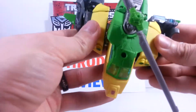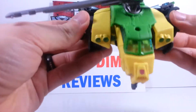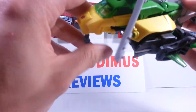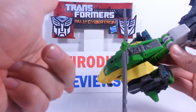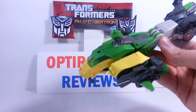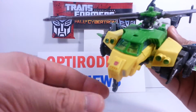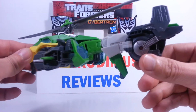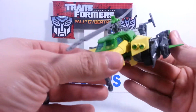Now I do have a little bit of a problem getting my sides to kind of stay in, but there we go. Okay. There we have it. I said the helicopter blade will spin freely. And there is the helicopter mode. Looks really, really good. Really cool looking. Very nice. I do like it.